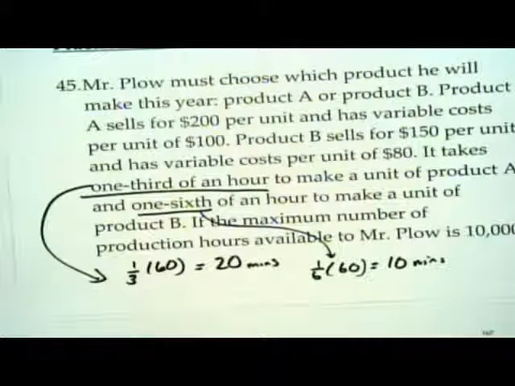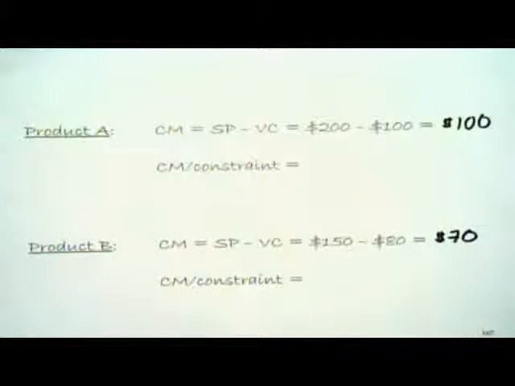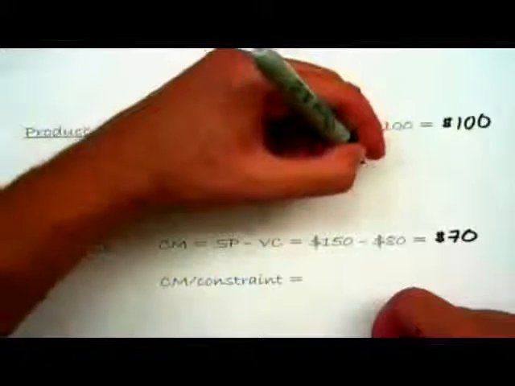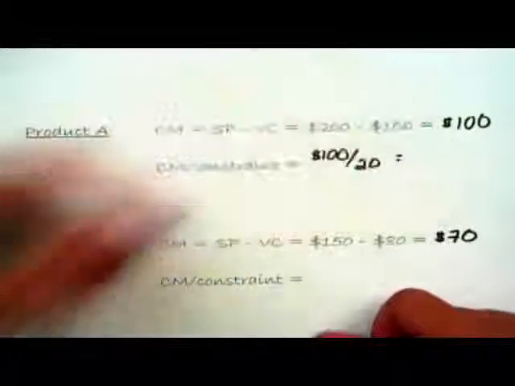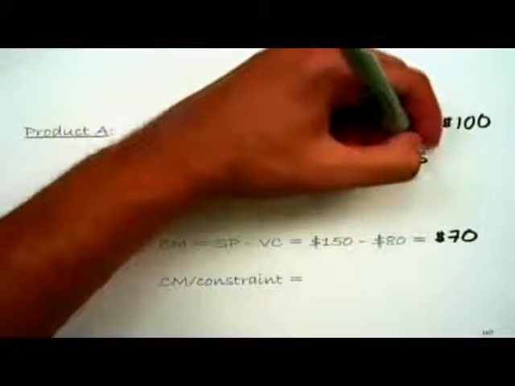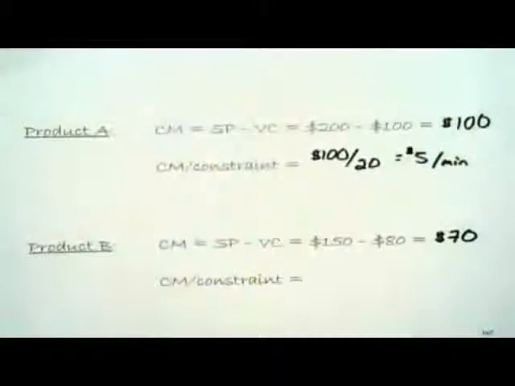Okay. So now we have to incorporate that idea. Now we have to consider the contribution margin per constraint. Again, with no other information, we knew that A is better, but there is other information. So we have to take these things and water them down now. What is the contribution margin per constraint for A? Well, the $100 of contribution margin divided by the constraint of 20 minutes gives you 5, of course. That gives you $5 per minute. Product A is going to give you $5 per minute of contribution margin.